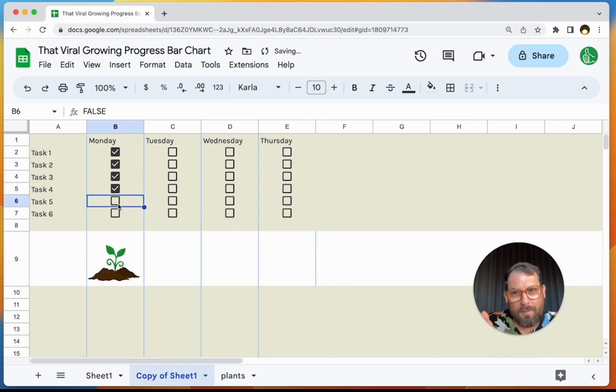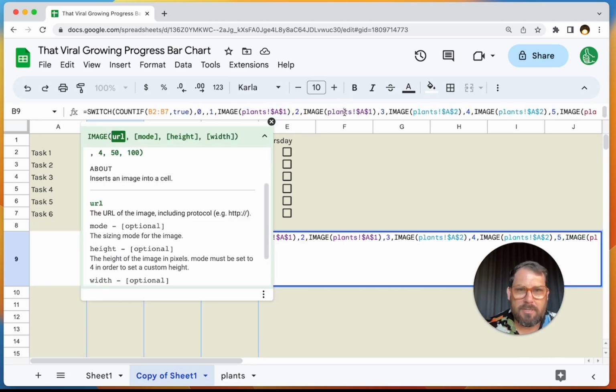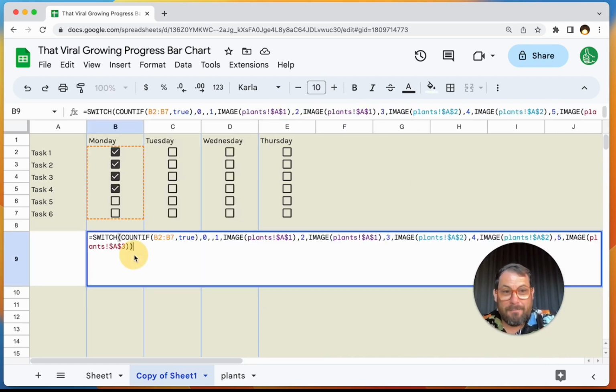And I hope that this video helped you understand how this works and how you can implement this, and also gives you some flexibility of changing those images to something else, changes the images, also changes the way you use those images if you want to do them very fast or very slow based on multiple criteria. Instead of just 0, 1, 2 always changing, you can have the same image in multiple ones, so it has a slower curve. And hopefully this combination has been very helpful. We have switch, count if, and image all in here. Hope you enjoyed watching that and understanding literally how it's built, that viral TikTok sheet.